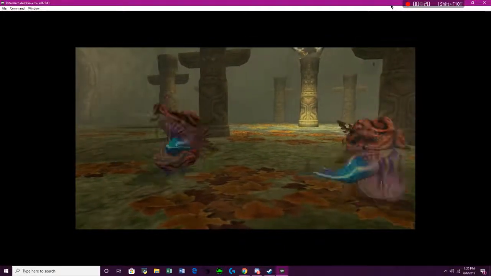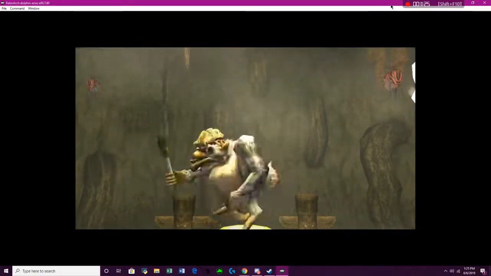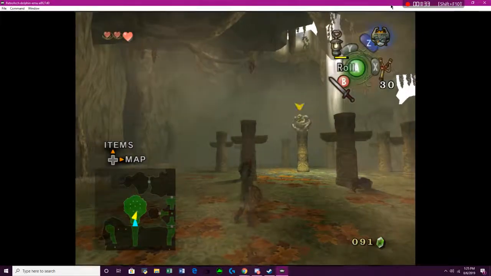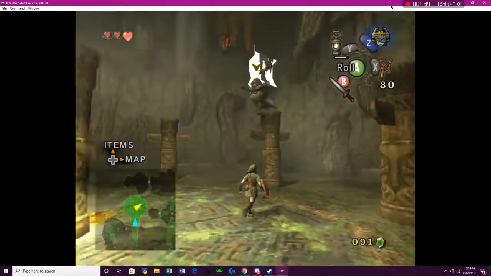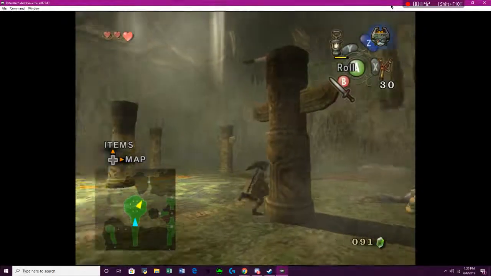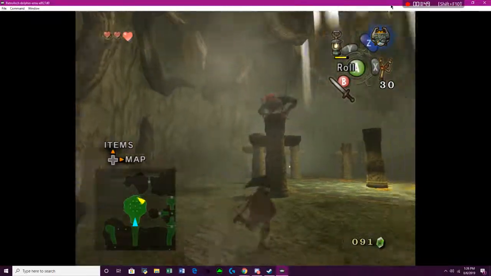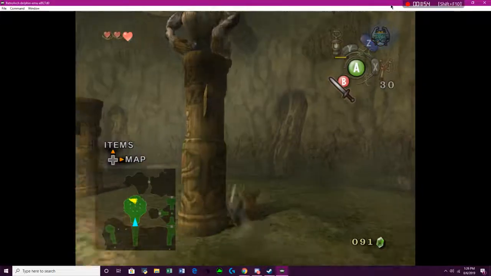Okay, so there will be... I remember this part now. Button muncher. Alright, Dekababas. Take care of them. Wait till he stops. Do that. Hit that. Get around behind him and spank the bum. Alright, wait for him to stop again.